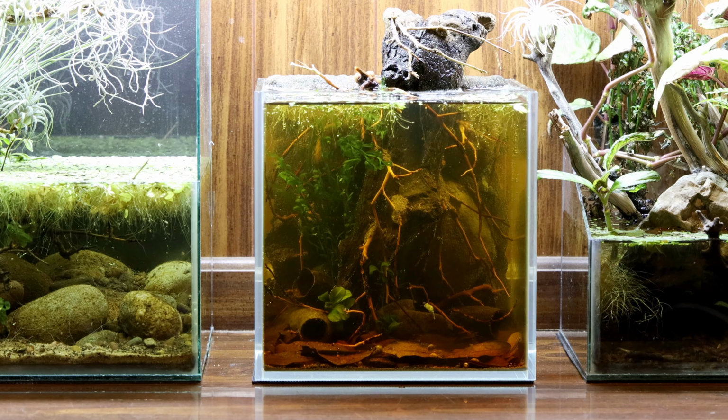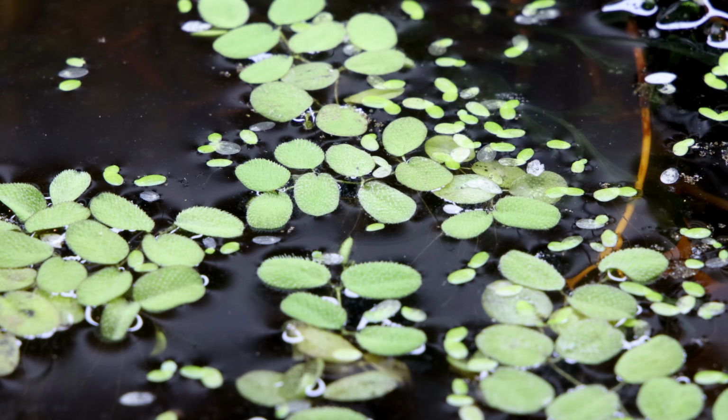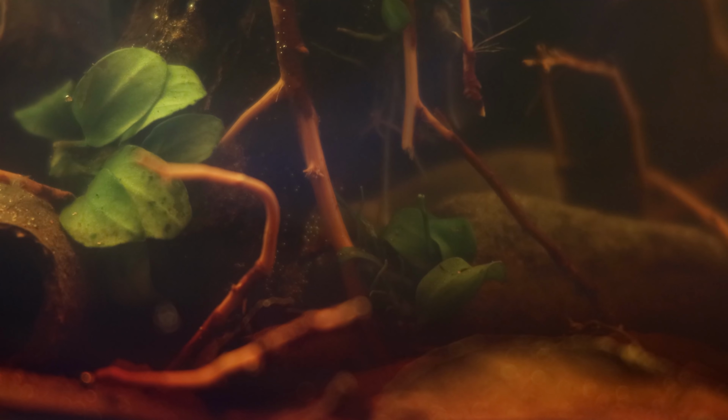Here it is, the Nano No Filter Blackwater Aquarium. It's small and unassuming at first glance, but once you take a closer look, you're drawn in by the details. That's one of the reasons I included very few plants. I planned on only using floating plants, but I thought the Bucephalandra would be a great addition. I can totally picture it growing up and out of the water long term.